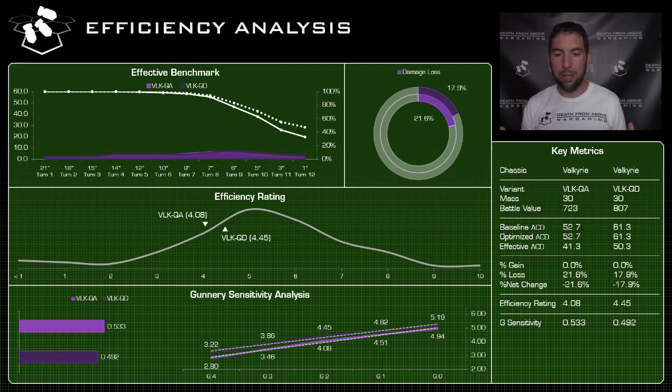So overall, those are not terrific numbers. Around 10% is what you like to see. That's pretty standard. But again, small damage, even a couple of points of 60. 6 points out of 60 is 10%. So anyway, I digress. Let's look at the efficiency rating. So both of these mechs for 30-ton mechs, really not bad. The QA at 4.08, the QD at 4.45. They just don't do the damage. That's what it comes down to. They just don't have that level of output.